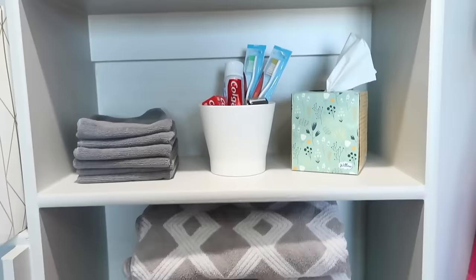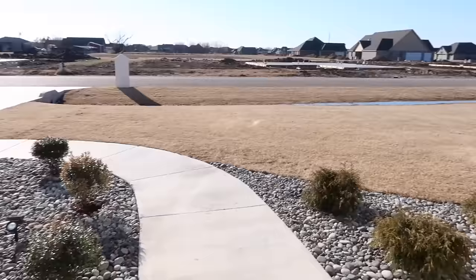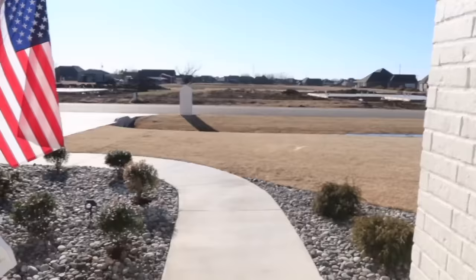Okay, I wanted to update you on the weather. So yesterday when we woke up, we had like 3 inches of snow. And then by the time I took you outside, it was already starting to melt. But this is the next day and look, all the snow is gone. And it's in the 50s and then tomorrow's in the 70s. Crazy, crazy, crazy. But I'm so thankful that the warmer weather's coming back. It feels more like spring.